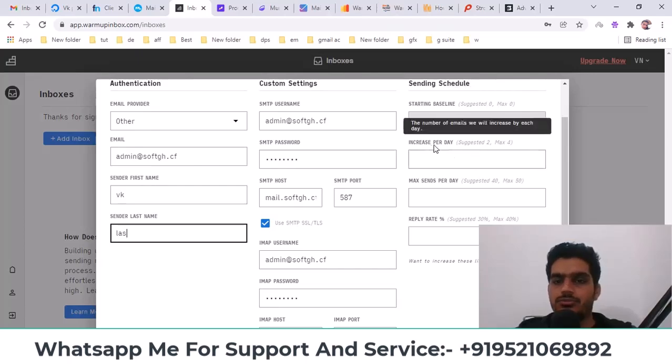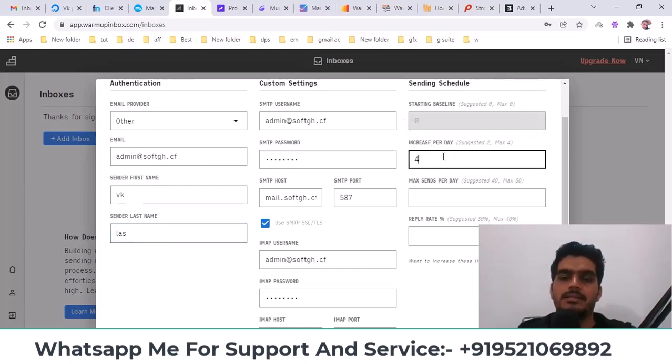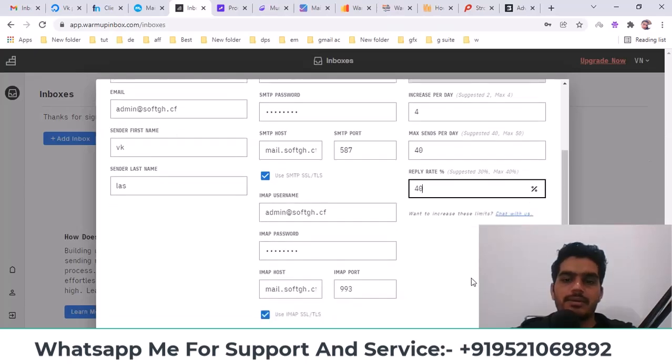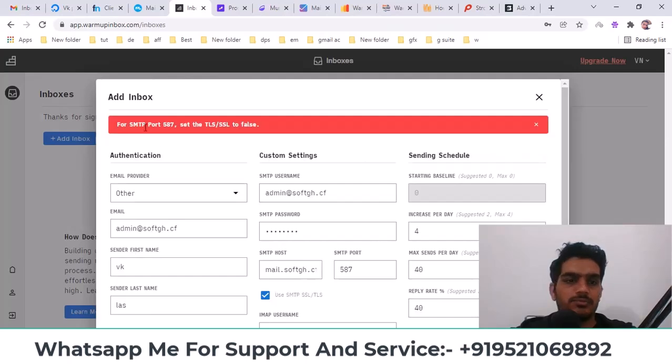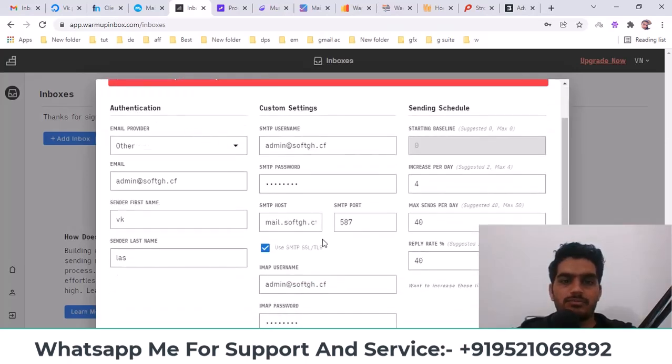You can adjust the daily increment for emails. I've set it here. Also, set the maximum number of emails and the percentage of replies you want. I'll set it higher for more frequent replies. After entering all the details, click Save. If you encounter any issues, you may need to adjust some settings.